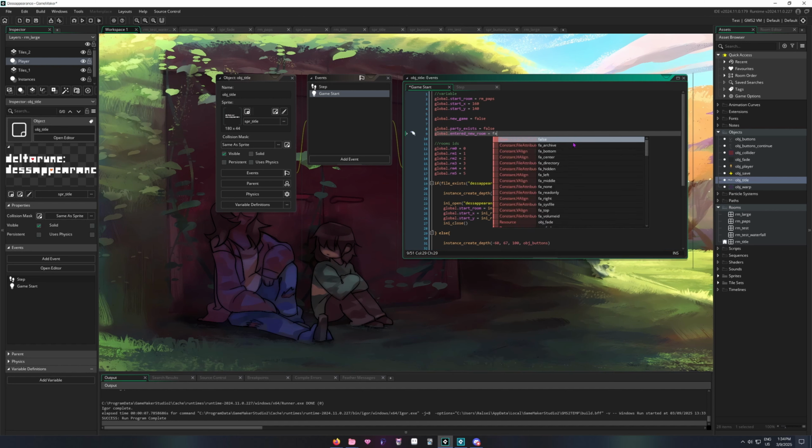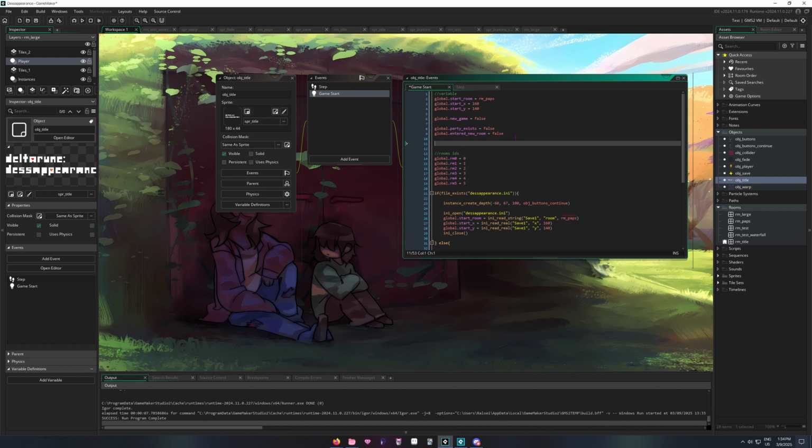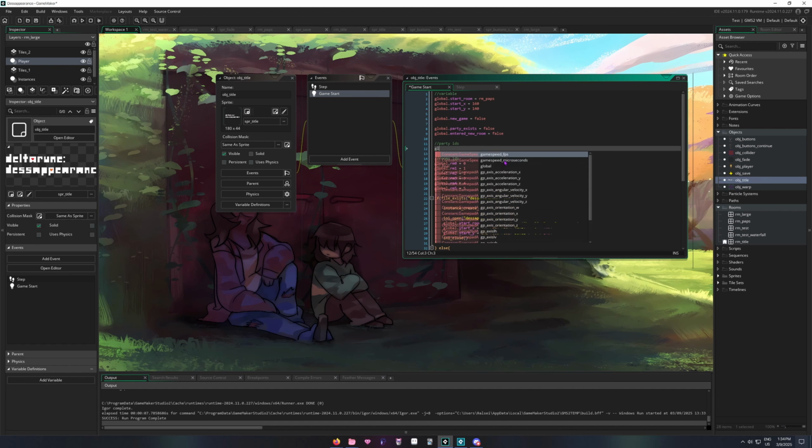And just like we had to make some room IDs so that the rooms don't get all switched around whenever we add new rooms when we're trying to load the save, we need to create party IDs, and these are going to be the IDs for the party members. So let's say global.p0 equals 0, and then in our comment here we're going to say which party member that's going to be, and in my example I'm going to use Susie.